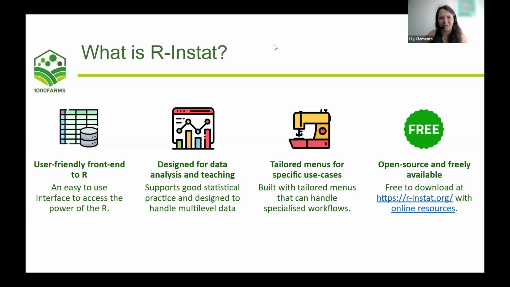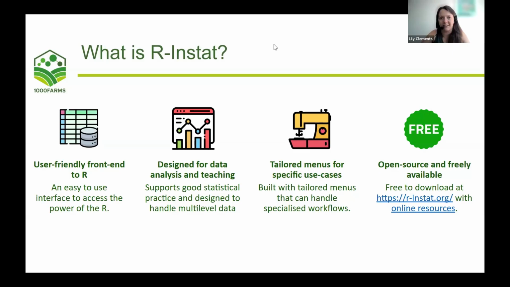I will give a demonstration of R-Instat very shortly just to show what I mean by this. But another really key part of R-Instat is that there are these tailored menus. While it's been built as a general statistics package, and you can do your general statistics in it, there's also the option that there can be tailored menus to guide you through analyses that are related to a specialized workflow.